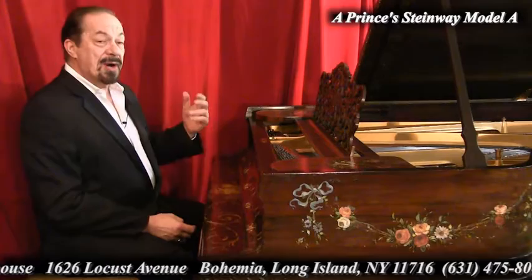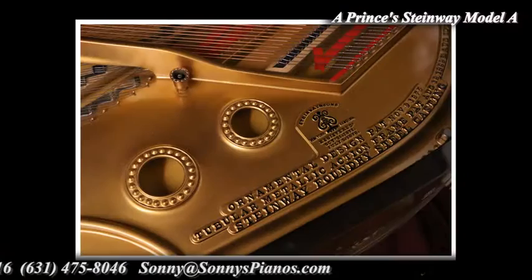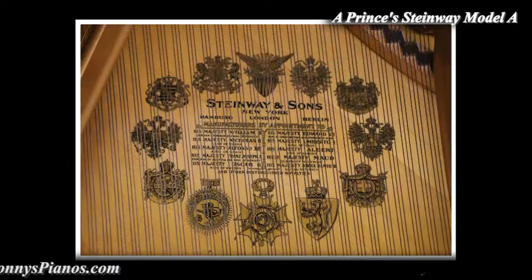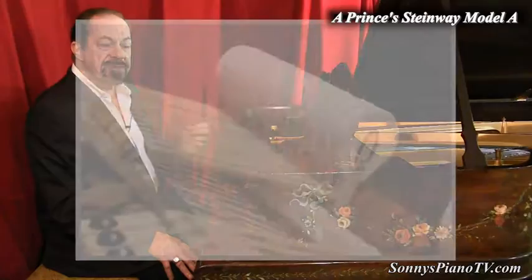So let me tell you a little bit about the piano itself. We just put on a new Bullock soundboard, Canadian Bullock Company soundboard and pin block, and new strings. And the piano is like new inside now. And we put on new Hamburg, Germany whippens. And these are almost new Steinway New York hammers and shanks. And this piano plays incredibly well.